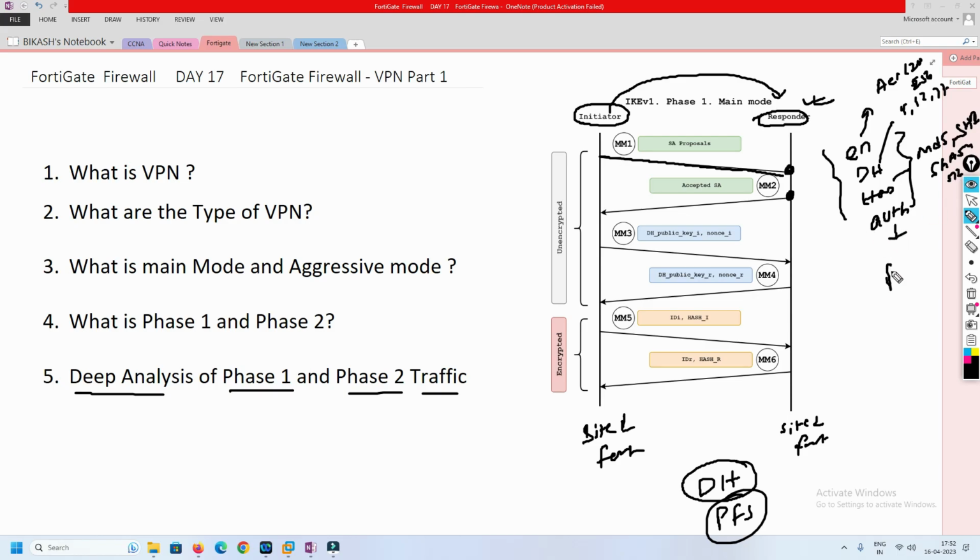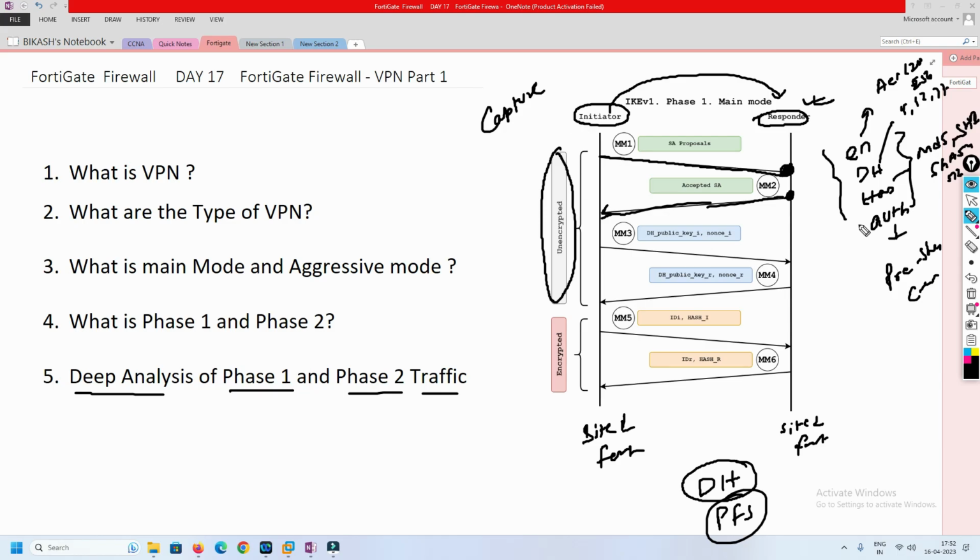And for authentication we have pre-shared key and certificate. If that is configured over here and those algorithms are matching, then the responder will select that particular proposal and send back that I've chosen this proposal, this is what is configured on my side. And this will be unencrypted, so it is going in plain text. When we do the packet capture in an upcoming video, I'll show you, it will be in clear text.